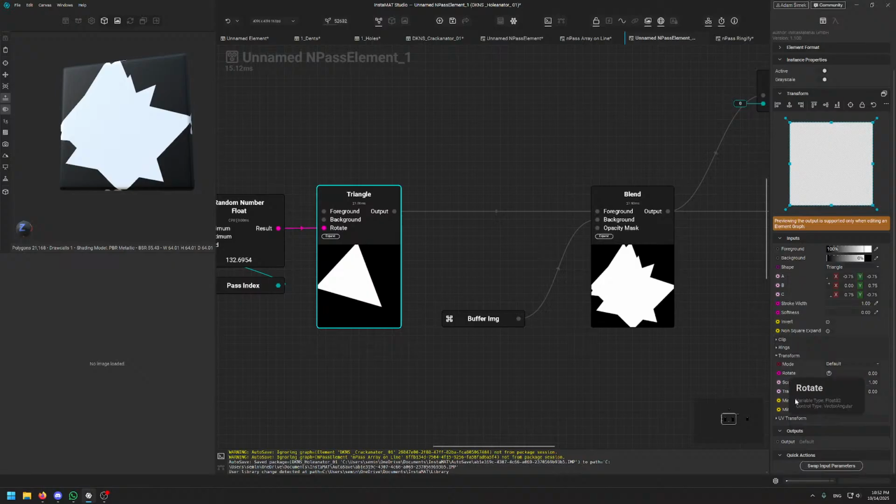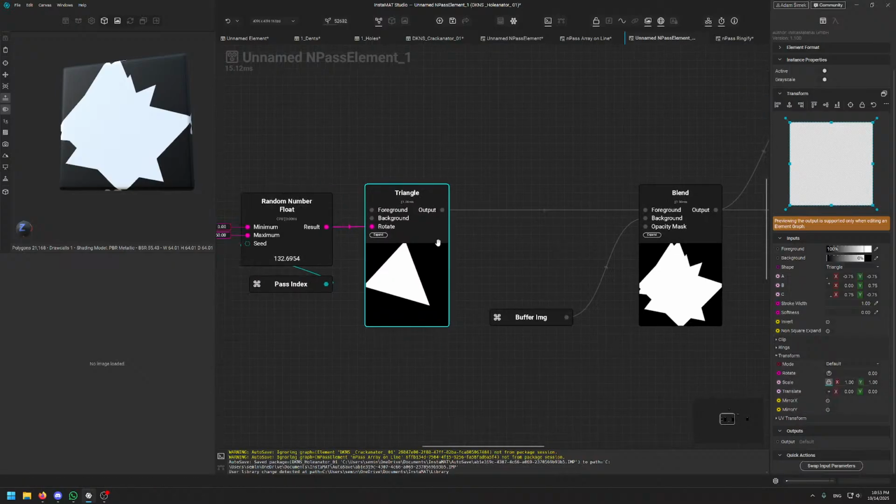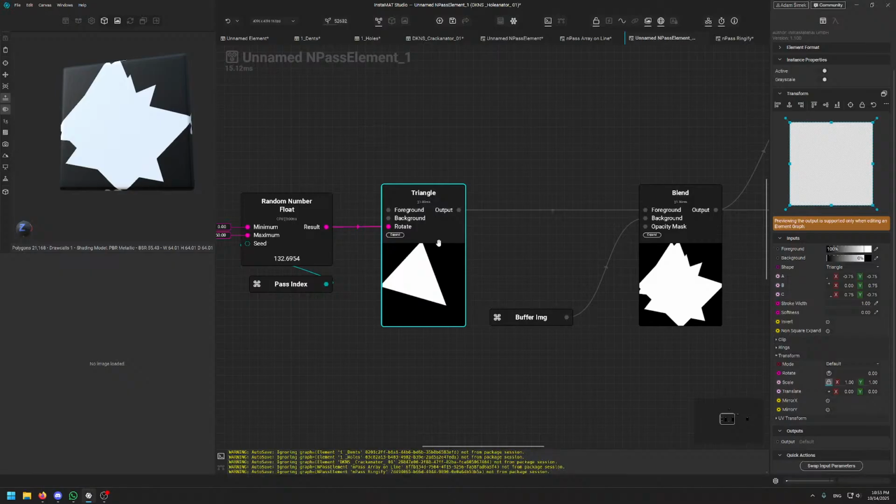For the most part we are just going to play with this transform node, which is inbuilt. What I took is called a shape generator node, and it has a bunch of possible shapes you can have here. They all have some parameters that you can play with, and it always has an inbuilt transform node.